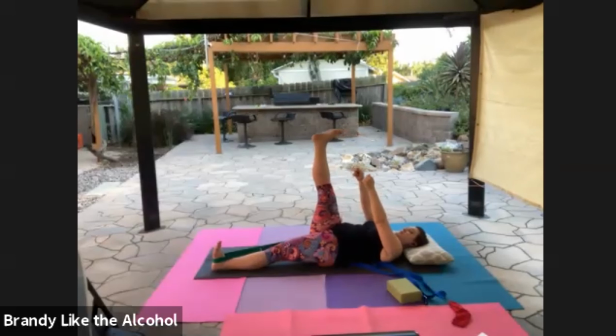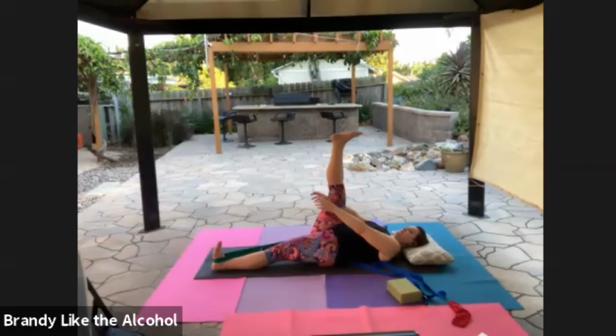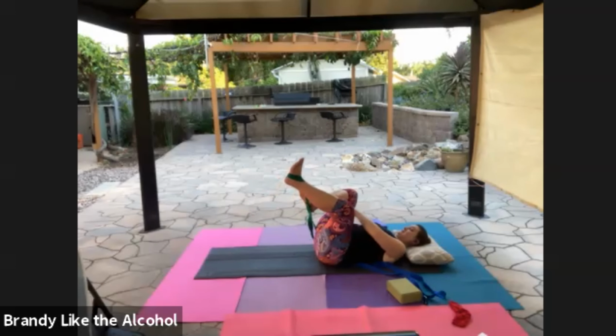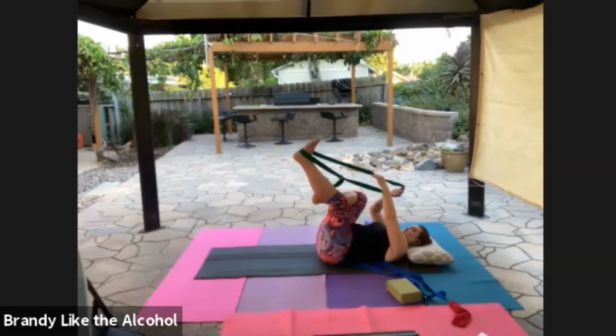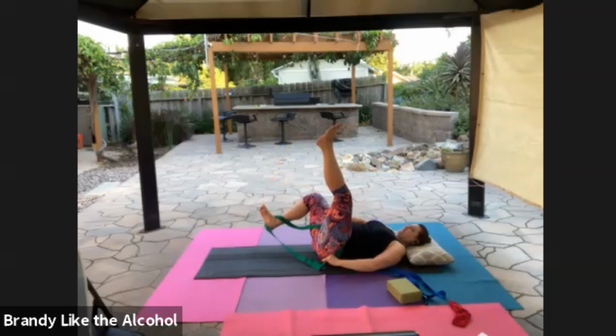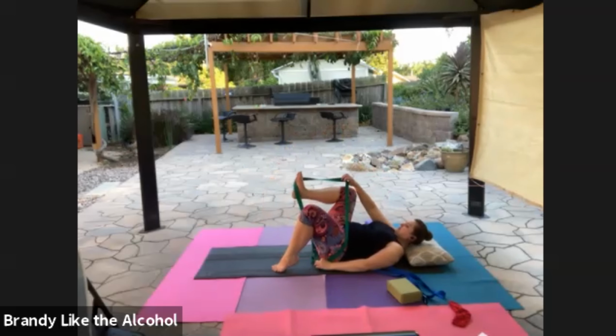If you're holding onto the belt, same idea. You're just letting that leg be very heavy in the belt. In fact, if you were really fancy, really into bondage, and you had two or three belts, you would do the chest belt around the bottom of the right foot also. You can double belt yourself. All right, and then go ahead, bend that right knee, bend your left knee, switch sides, however that might work for you. In the end, you're going to end up with a belt across the front of your left thigh and the bottom of your right foot.